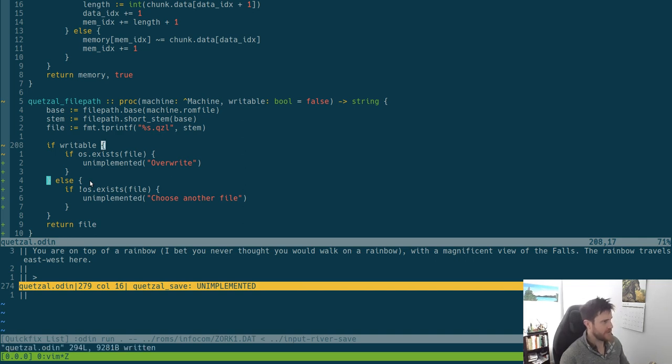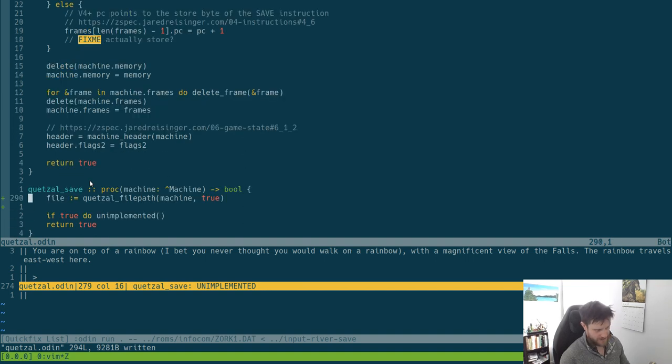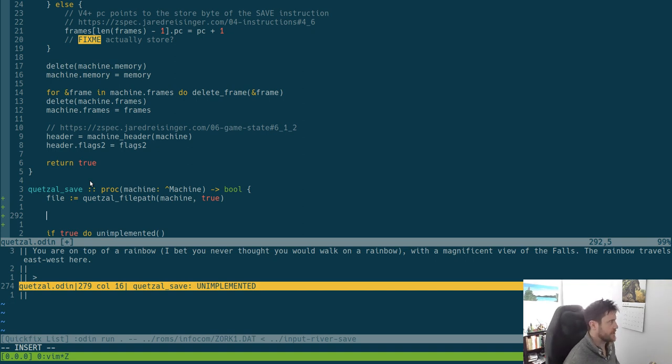Cool. So down the bottom, we are writing this file, so it will tell us if we're overriding. So I guess for now I'll probably just remove the file manually, because I want to overhaul the input system, and once I do that, it will be significantly easier to ask the user a question like, "What file do you want to save as?" So currently, it's just getting a default based on the ROM file path.